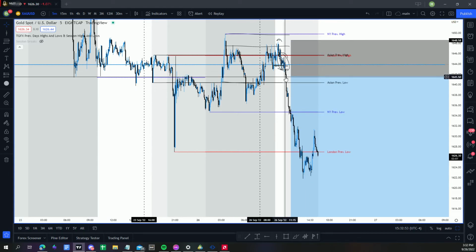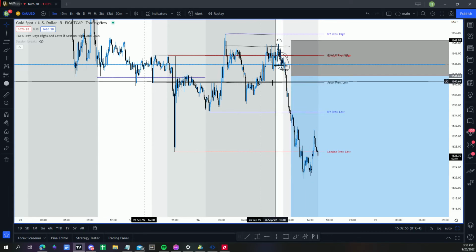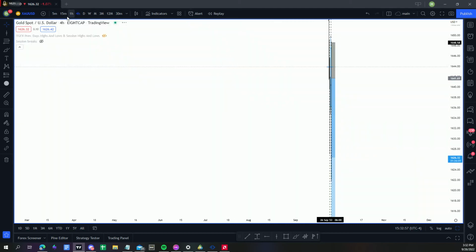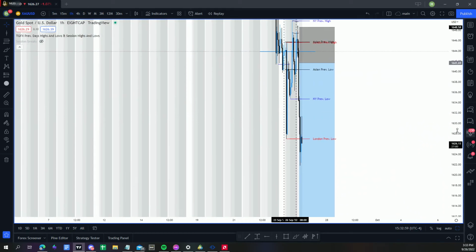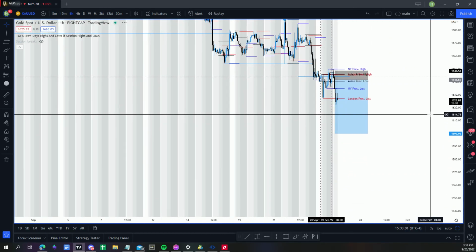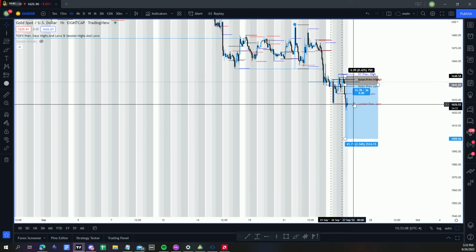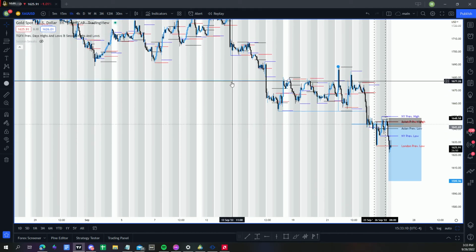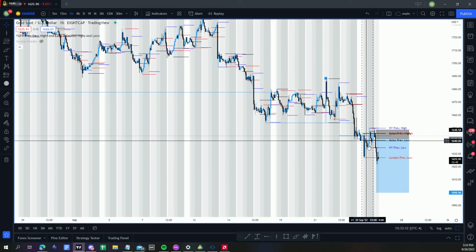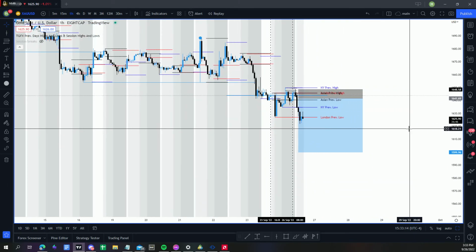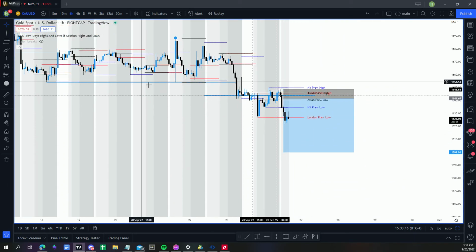But this second breakdown here is where I took that short, and my target for that was based on the higher time frame area I was watching, which my one target here was this low. But considering we're in this downtrend, I know we broke out of this even larger range here and this range here, failing to give that deep retracement. I'm just expecting price to continue back to the downside.